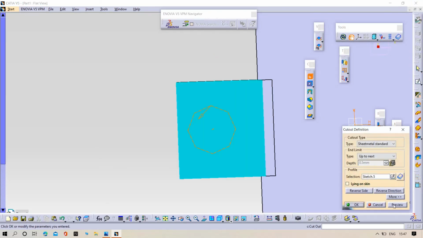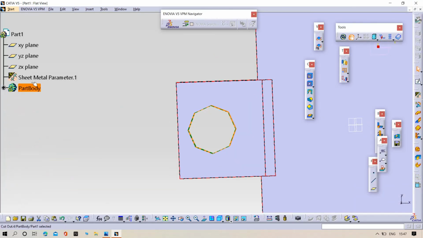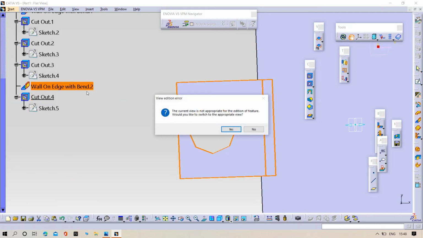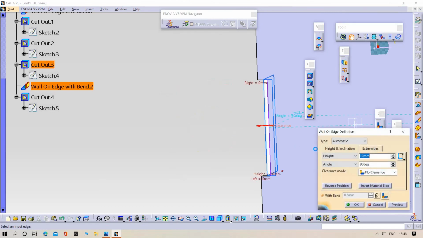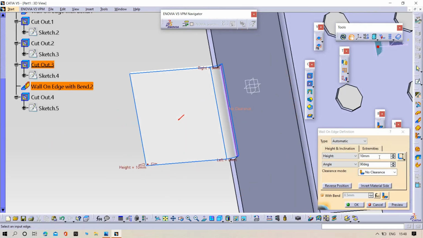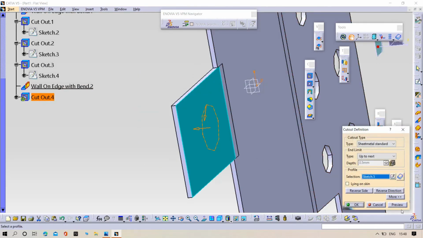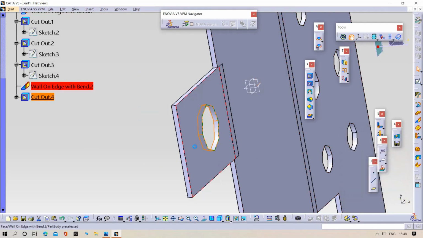Preview, click OK, but we need to make some modifications in the tree. Go to the wall edge, and here we made that 10 mm, make it 15. Yeah, click OK. Preview, click OK.